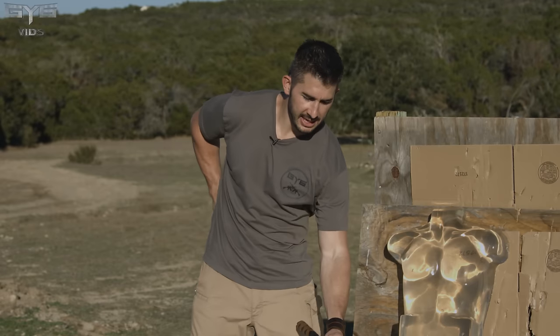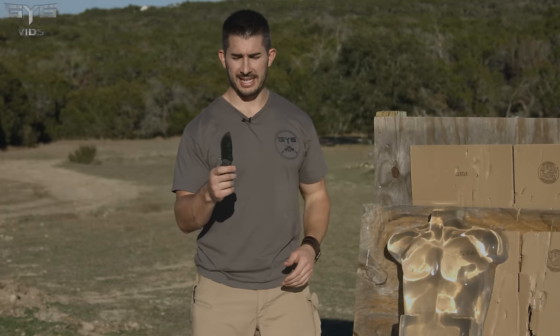Last but not least, we also have the DMO Breacher. I carry this Breacher on me all the time when I go backpacking or hiking in the woods, but when you throw it, it's got some weight. So we'll see what happens if it sticks. Cue the high speed, let's go.